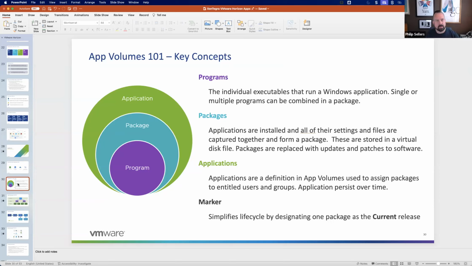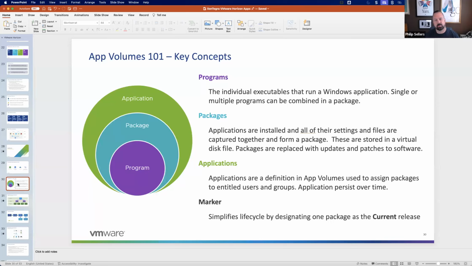Now, the thing in the middle of those two is a package, right? And the package is a particular version of this application, of this set of programs. So think about this as, you may have Office 2016, and then Service Pack 1 is a package, and then Service Pack 2 is a package.